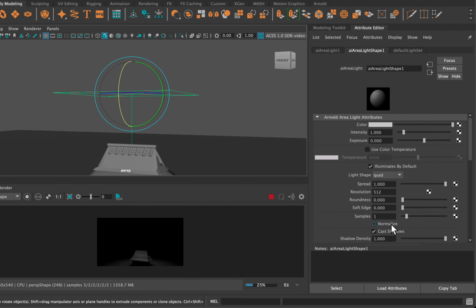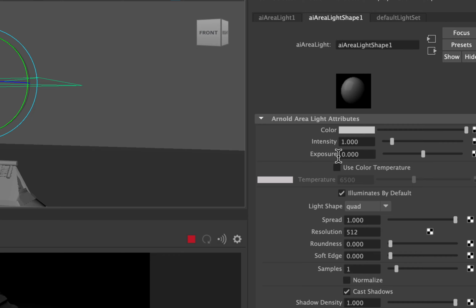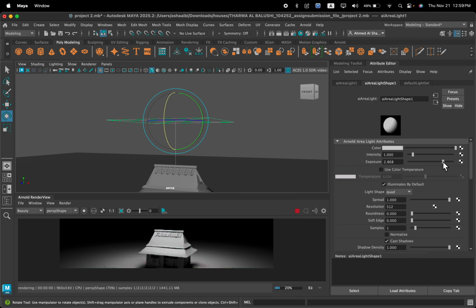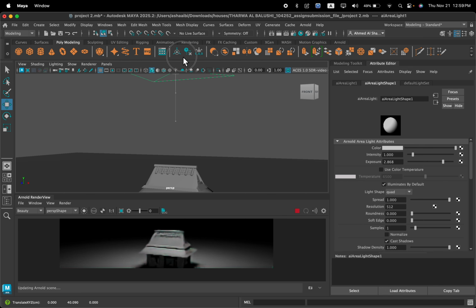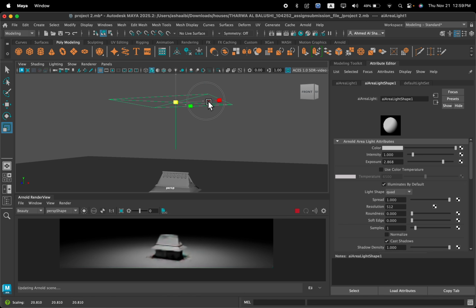So check this off, and now we can see some lights. We can increase the exposure. Okay, and then I'm going to move my light up more, like this, to create some soft shadows, and we can scale it up more, like this.